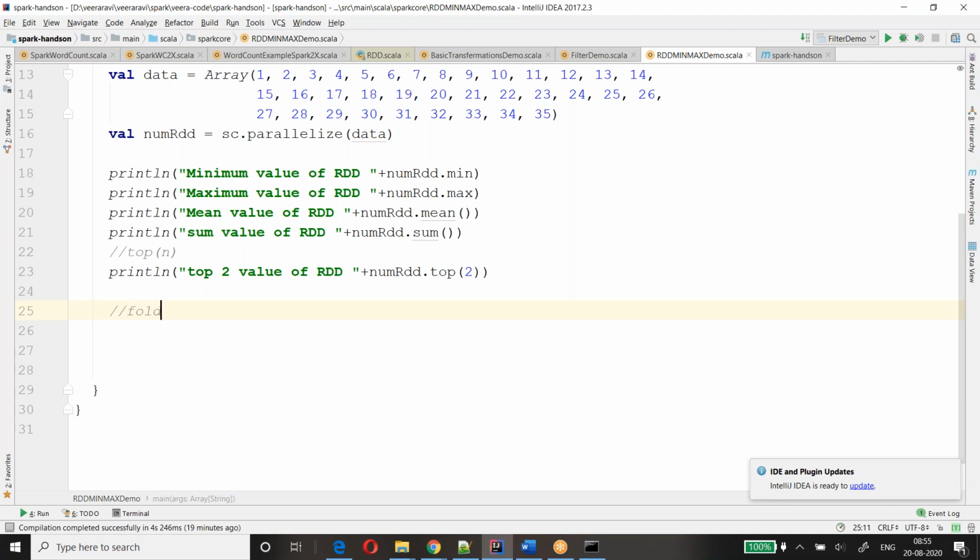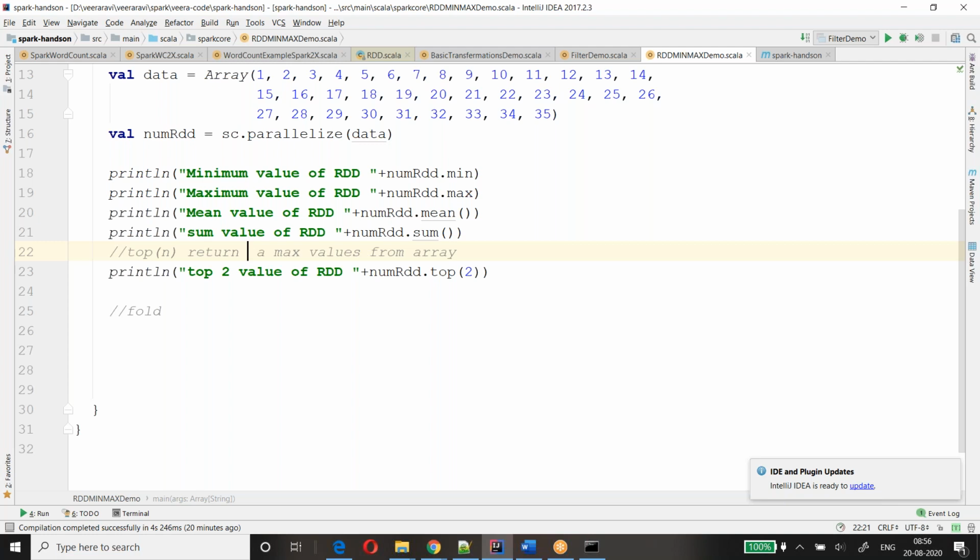Let me show you fold. It's also important, guys. People will ask in the interview what a fold is. Here, top will return the max values. It's not a single value. Top means how many values it will take from the array.